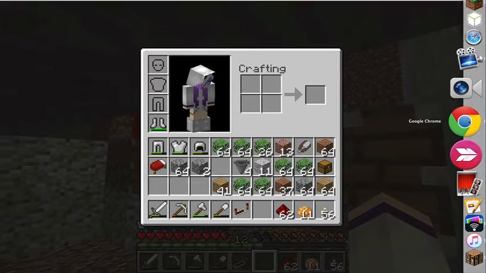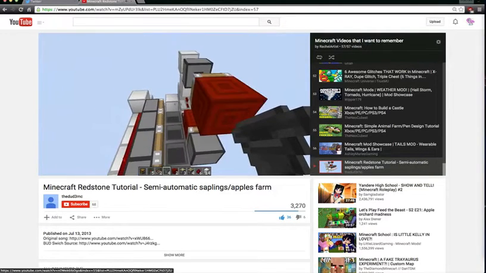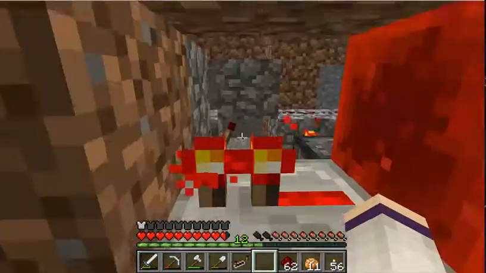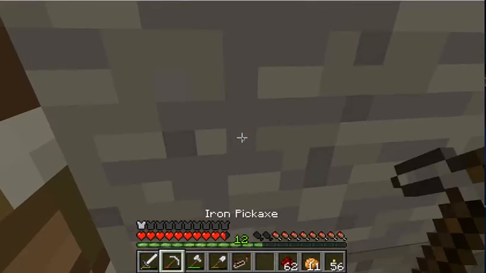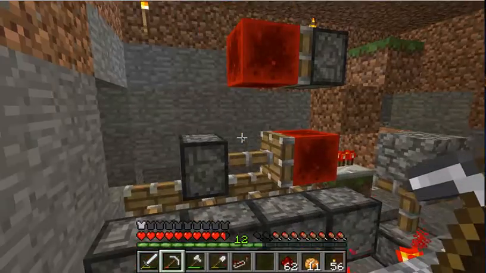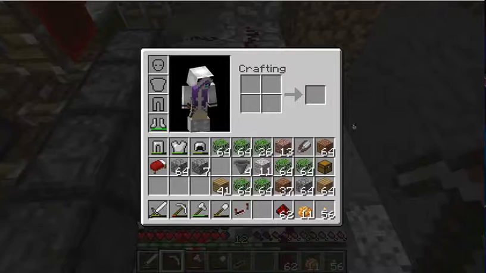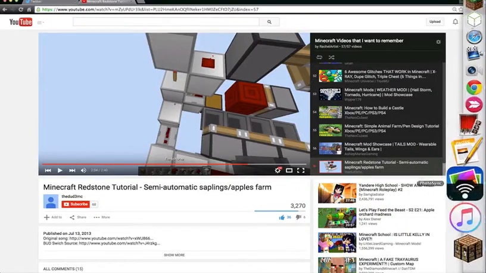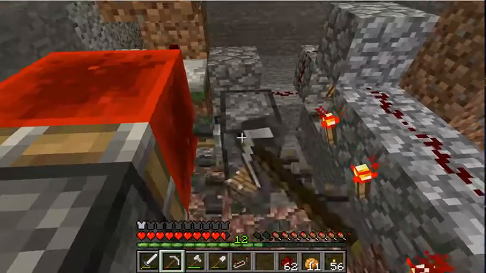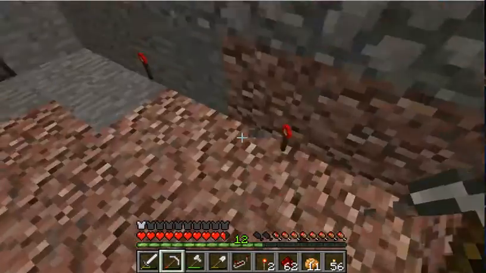I don't know if it's supposed to be extending. I put the torches on the wrong side. Yeah. Okay. That's what's wrong with it. So, let's go and fix that. Well, actually, I probably could do it from this way. Could I? No, because it has to be facing the redstone. Okay, that's fine. Yeah, I put the torches in the wrong place. That explains it. Ha ha ha. Stop going crazy. There we go.